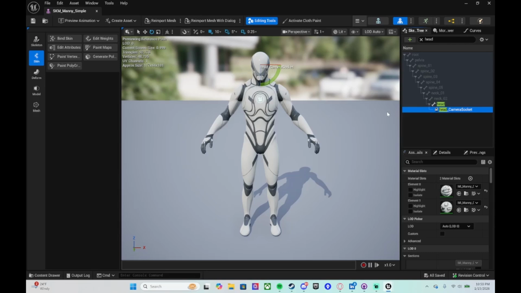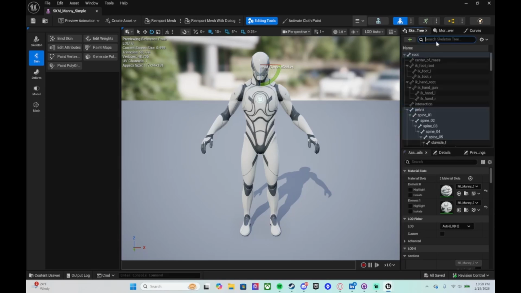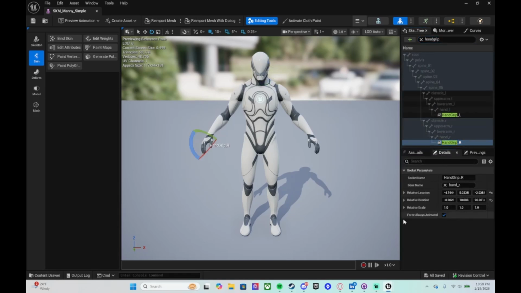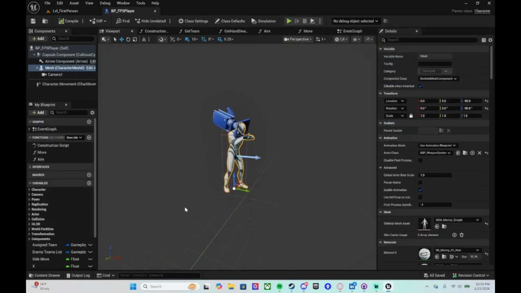It just gives us a base location for the camera to go back to after aiming down sight, or if we ever did anything else, like say you had a random cutscene, you're having the camera move around. Now you can send it straight back to the player's head. And I also messed with the hand grip R, just rotating it around. If you ever need to copy my rotations, that's them. But yeah, I had to rotate it around to actually get the weapon to sit in there properly. But that's all I've messed with on the character.